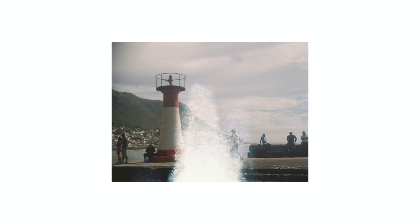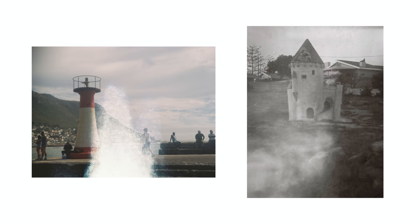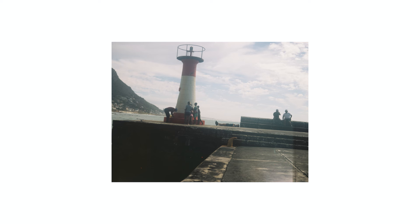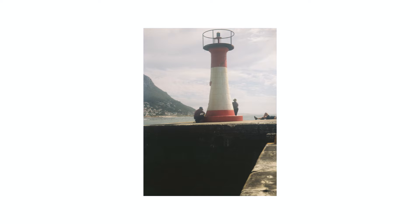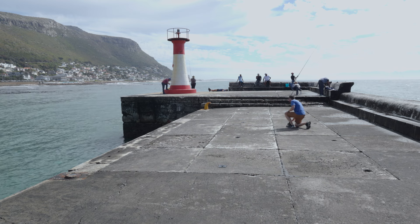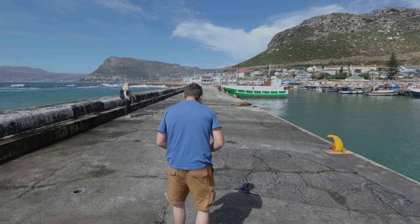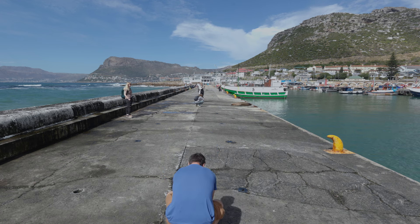Not exactly off to an auspicious start — I noticed a similar kind of marking on the first roll of film, though not in the same place. I think that was just accidental fogging. The horizon framing was off; the vertical shot would have been slightly better but I obviously couldn't center for anything to save my life. This next shot is a bit better, though there's a little haze from shooting into the light too much. Let's see if I change direction and start looking the other way.